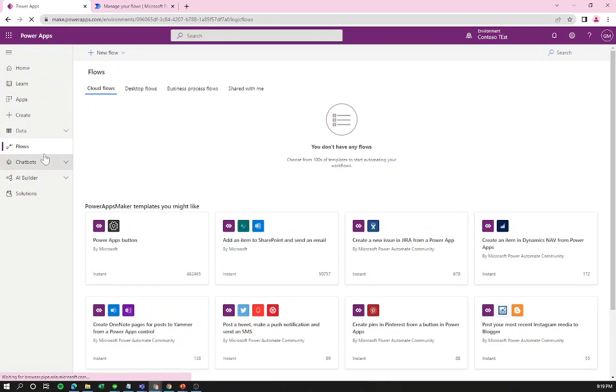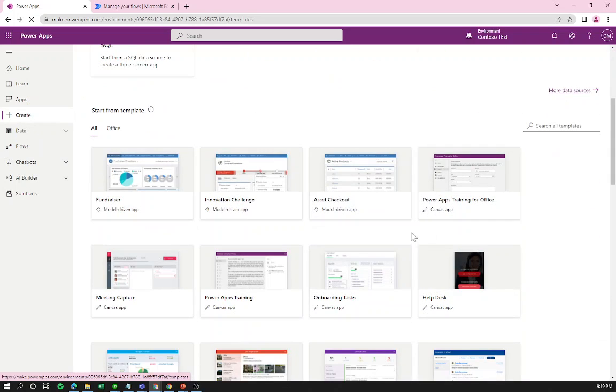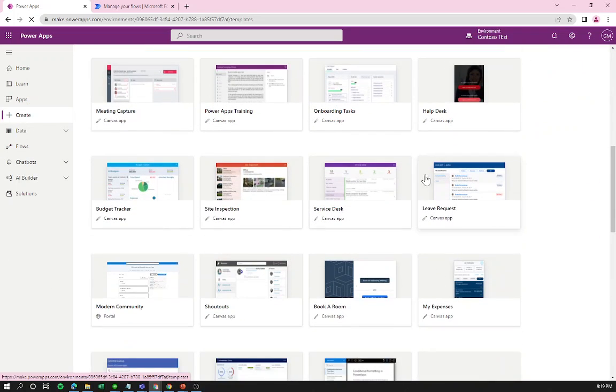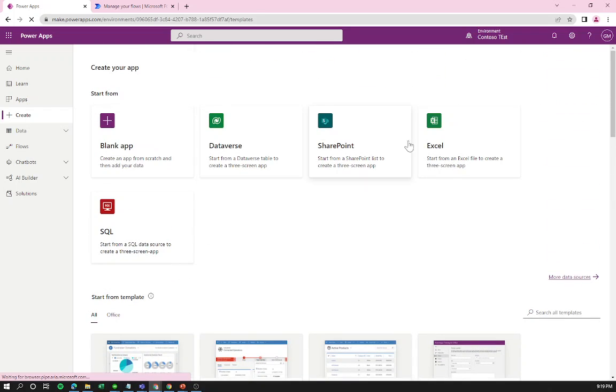And when we go to create, there are some pre-built templates, pre-built apps for Power Apps that you can start taking a look at and see how they work, what they do, what type of functions they have, what type of connections, where we can get started with a couple of things, and there are some that get built pretty easily without us doing any setup.